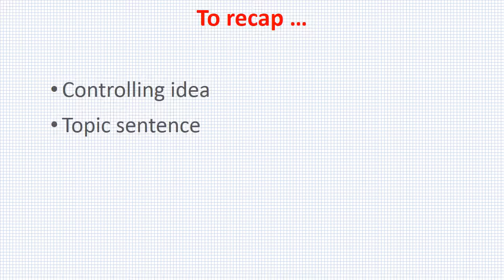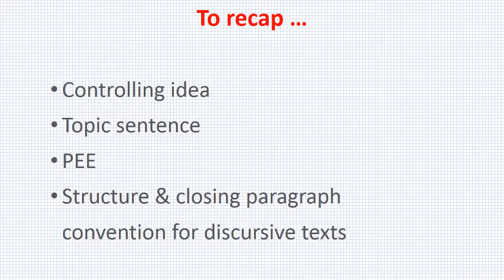So to recap, we've looked at how a paragraph must be about a controlling idea. We've seen how topic sentences are used to provide clarity and cohesion. And we've examined how the information is structured within a paragraph. And we saw here how the writer had used a PEE structure, which was appropriate for this type of text. And finally, we've had a look at some of the conventions, that is, the features of the text that we'd expect to see based on the genre of that text. And we saw here how the organisation of this text had followed a standard logic.